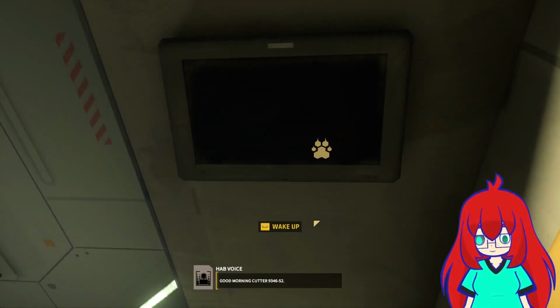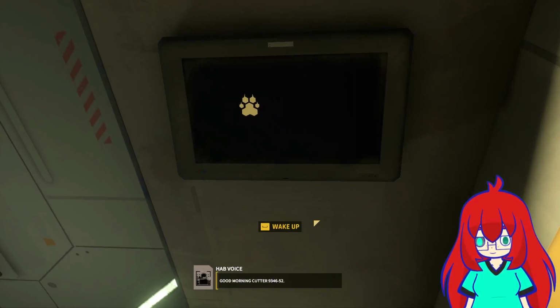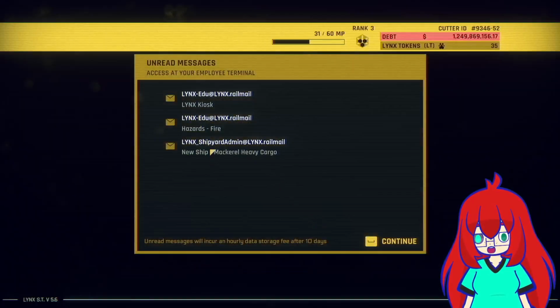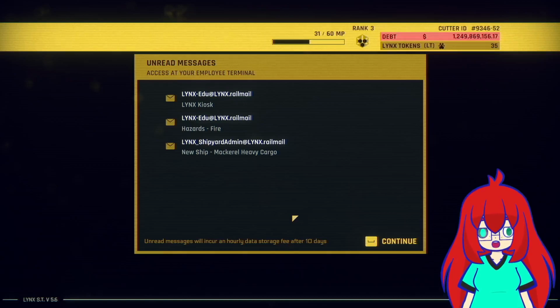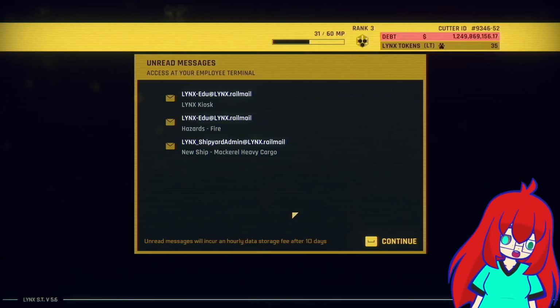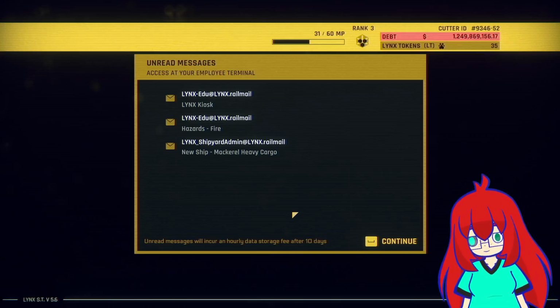Good morning, Cutter. 9346-52. Oh, there's only that many of us, huh? I figured there'd be more. Okay, we got an email from... unread messages will incur an hourly data storage fee after 10 days. God, that is the dumbest thing.